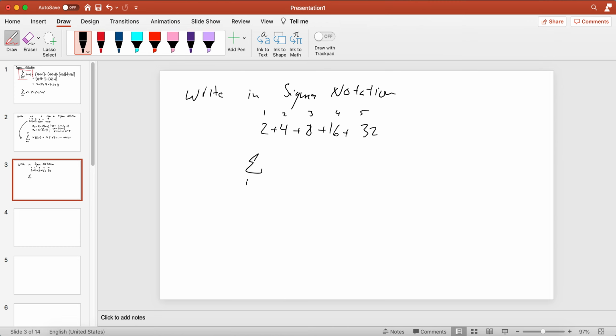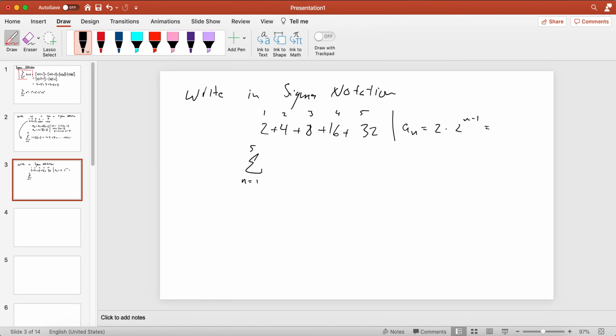I'm going to be going from n equals 1. You can use i, you can use n. Most people use i, but I'll use n. From n equals 1 to 5 of, well, what is the general term here? It's not an arithmetic sequence, it's a geometric sequence, right? The general term here, a sub n, is equal to, well, a sub 1 is 2, times, and I'm multiplying by 2 to the n minus 1.